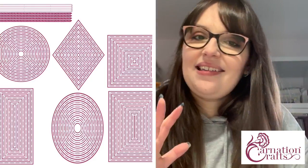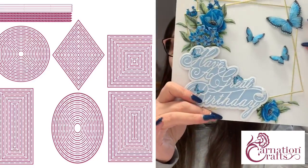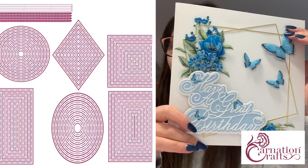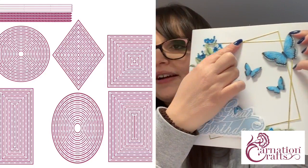Let me show you, have I got any, yeah, okay, this is a really lovely example. So this is just a really simple way of using the nested dies, okay? So ring and eyelet. This is the ring for the squares. This card's designed by Fiona. As you can see, we've got the sentiment on there, we've got the flowers, we've got the butterflies. But look how you could achieve this gorgeous, very, very elegant, neat, beautiful framing device. Lovely geometric look as well.